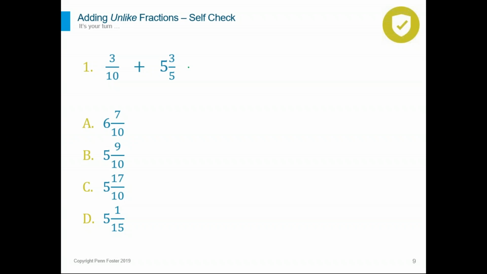Let's do the questions together again. 10 and 5, by practicing, I realized that 10 is a multiple of 5. So that means if I multiply 5 times 2 and 3 times 2, that will make the second fraction having a 10 in the denominator, which is the same as the denominator in the first fraction. So actually, I do not need to change the first fraction at all. So we are able to rewrite our problem as 3/10 unchanged plus 5. We're not going to multiply that times 2. 3 times 2 is 6. That would be the new numerator. 5 times 2 is 10.